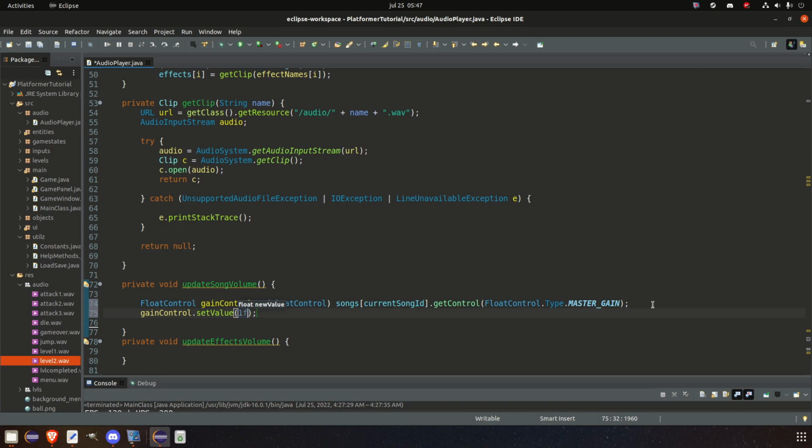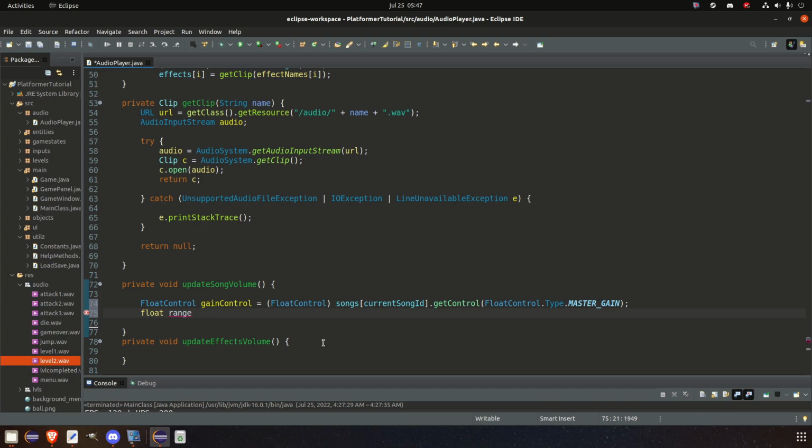This is just one reason why working with sound can be difficult, so external libraries is the way to go if you want to get a very good sound system in your game. But the way we're going to get this is something like this. We are going to have a float range of the total distance, or the range that we can change the volume, because it doesn't start on 0 and it doesn't end on 1.